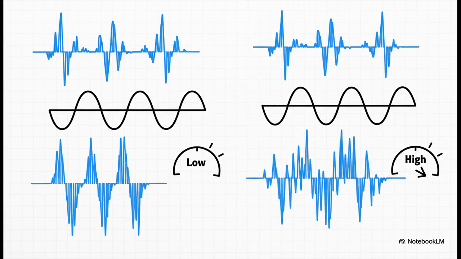So, let's put that another way. The modulation index is basically a measure of how much information we're packing into the signal. A higher index means we're using a much bigger range of frequencies to describe the original sound. This gives you a more detailed, higher quality signal, but as you're about to see, there's always a catch.